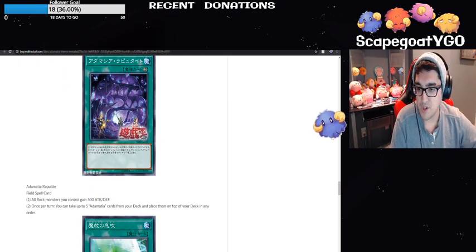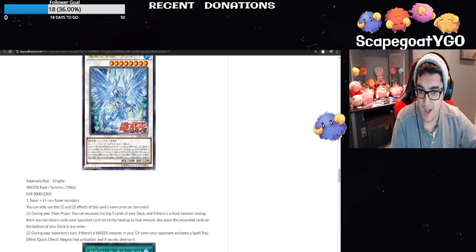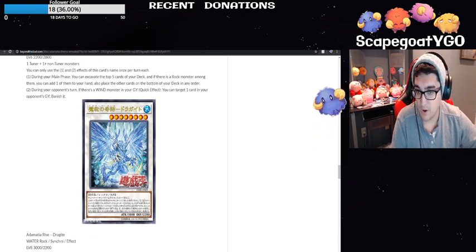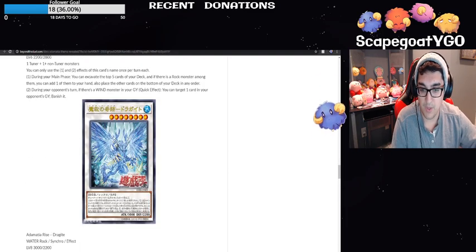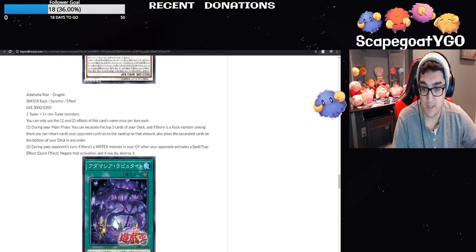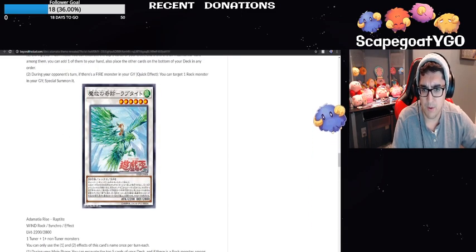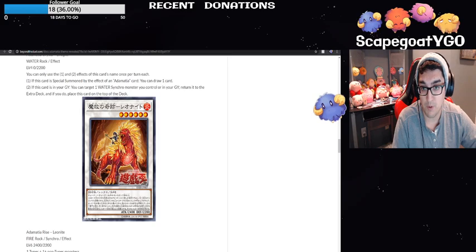So we have Adamatia Rapitutite. Oh man, I butchered that. So all rock monsters you control gain 500 attack and defense. So not only do they have their base stats of 3,000 and 2,200 and all of that, they're gaining an extra 500 on top of that. So they get a 3,500 level 8 synchro, which is very good for them because they can crash over a lot of things in the meta. But even their 2,200 becomes 27, and then the 24 becomes 29.